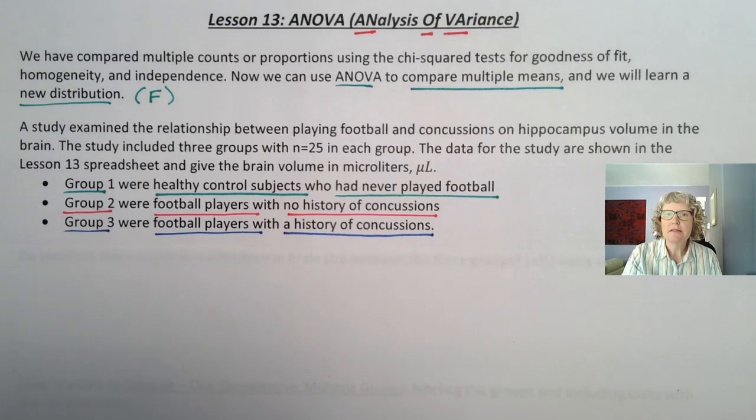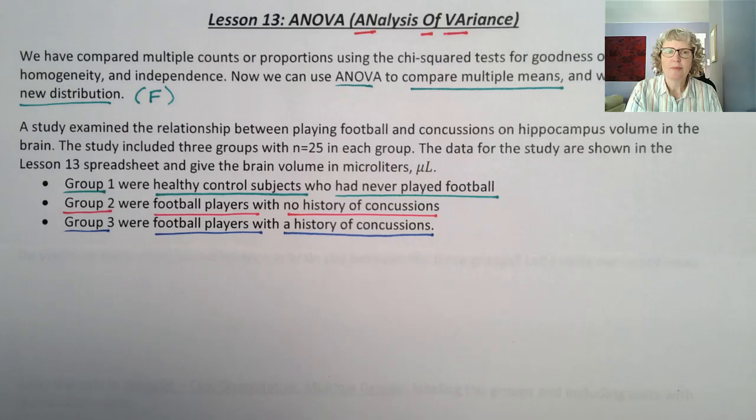Now, first of all, is this an observational study or an experiment? What do you think? If you said observational, you're right, because we cannot give someone a concussion. We could not do an experiment where we said get a concussion. We could observe players over the course of a season, or more, and identify football players, and then at the end we would know who had concussions and who did not. But it's still observational, because we can't give people a concussion.